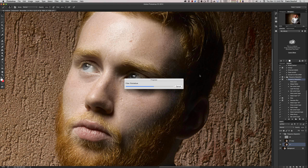And what it will do, it will smooth out the colors, because normally the skin can look a little bit blotchy, and in this case it will just smooth that out. Okay, very nice. Layer merge down. Oh, sorry, layer merge down.